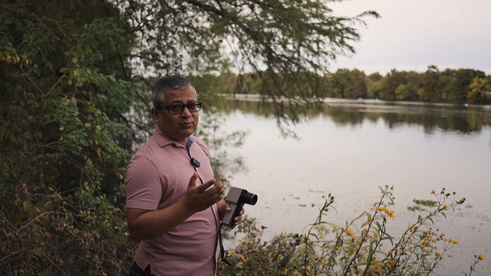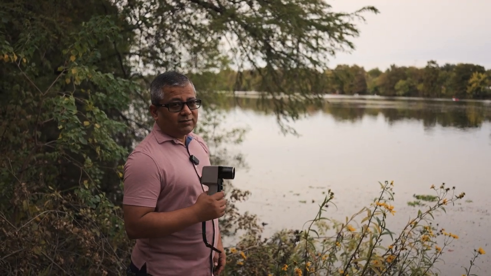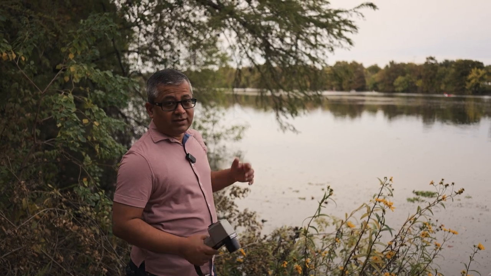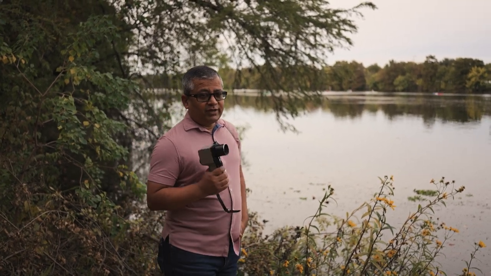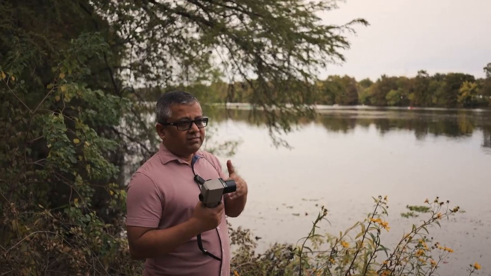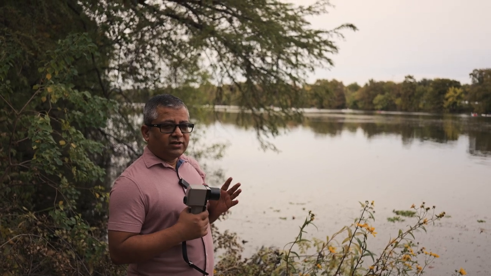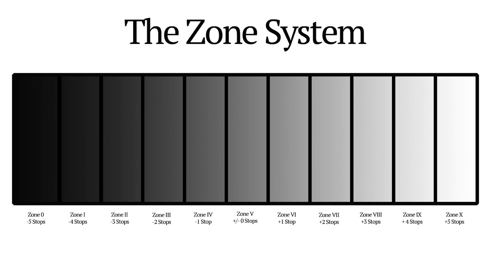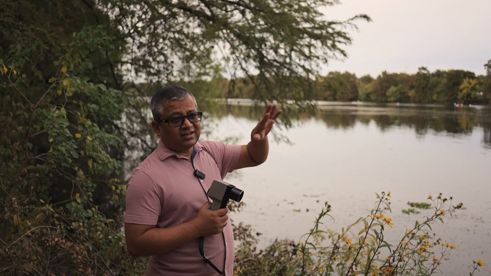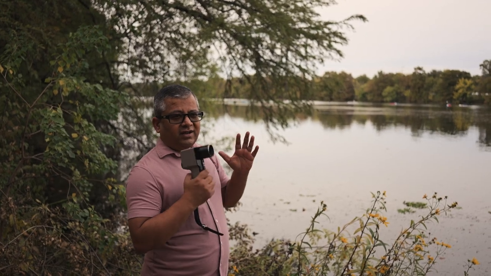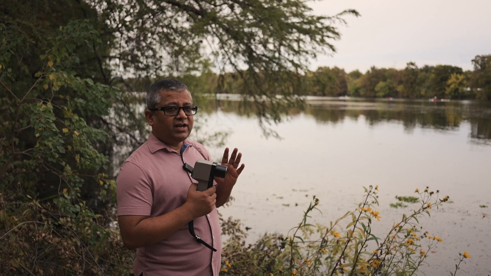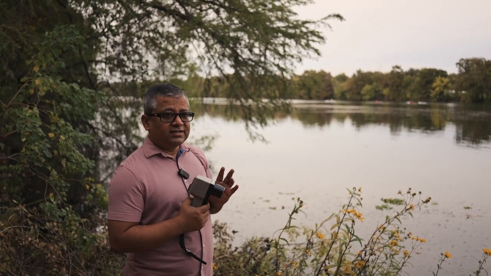Metering is almost taken for granted in digital, because your camera does everything for you. Some cameras do it — even film cameras do it — but to be precise, you use a handheld meter. I spoke about going back to the basics, and this is what it's all about. It reinforces your concepts of exposure and metering. I'm trying the zone system here, making sure that the sky is not blown. This is another advantage of shooting film — it really makes you very conversant and expert in these things.